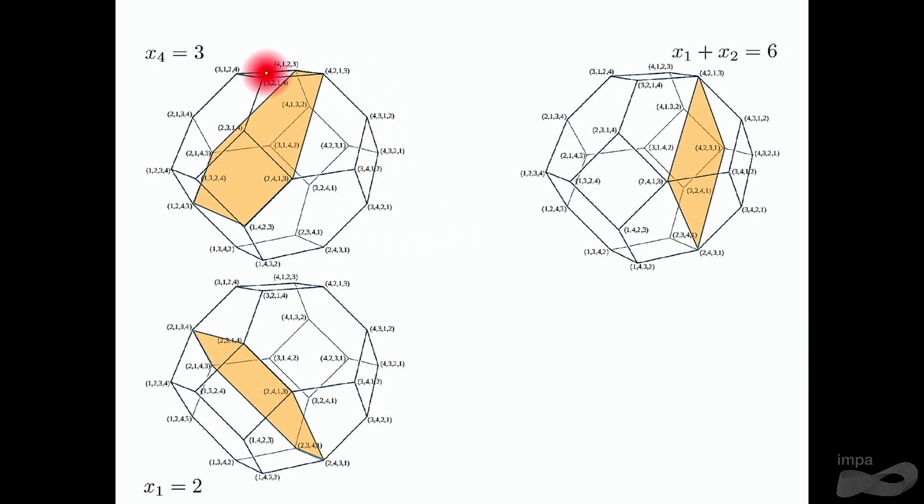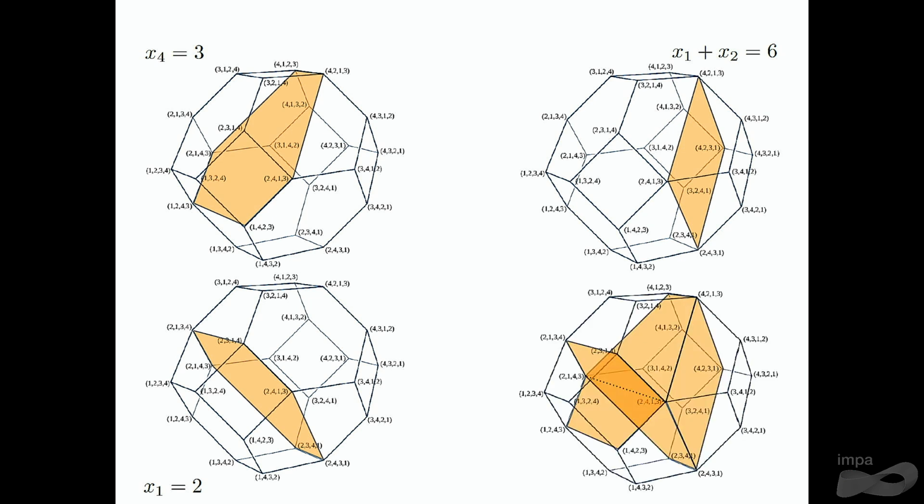Take this one here. It is subdivided into 2 pieces. This piece is an interval in the Bruhat order, the interval that goes from the identity to 4,2,1,3. This other piece is another interval in the Bruhat order. The same happens with each one of them. Every cutting by these hyperplanes gives pieces that are intervals in the Bruhat order, which means each subdivision is regular, and I can come up with heights that are a point in the positive tropical flag variety.